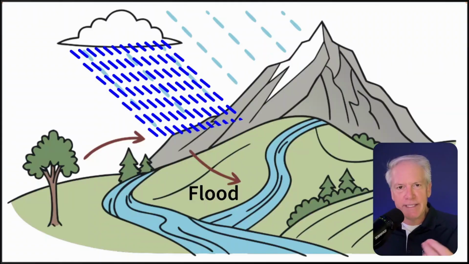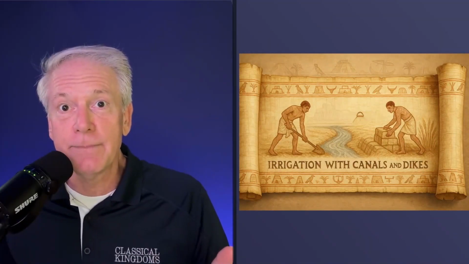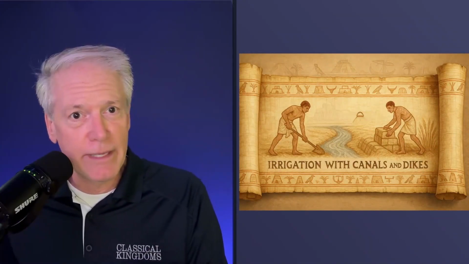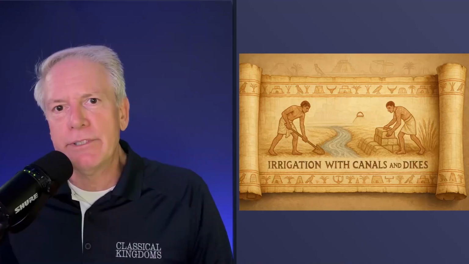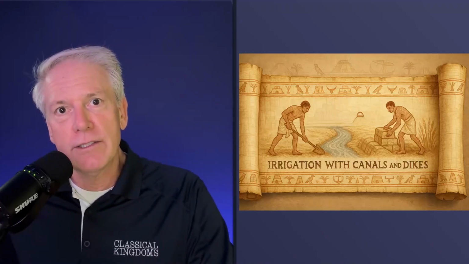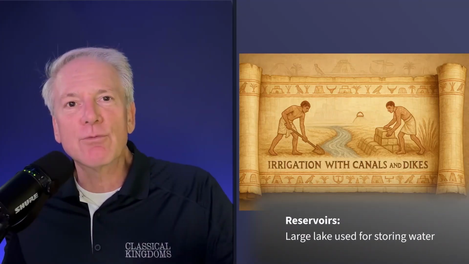And your job as a king or a queen, you've got to start controlling these floods. You've got to find ways to build complex systems of canals. Canals are going to be the waterway, kind of the roadway, the pathway for the waters. The dikes are going to be able to curve the water to go in certain directions. The dikes, the levees, reservoirs.